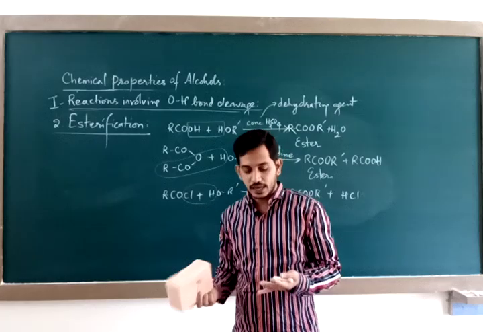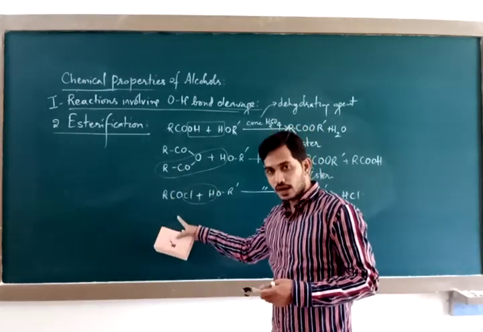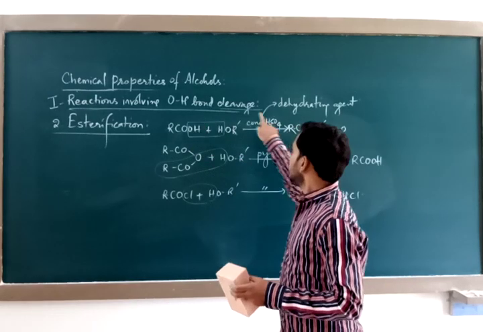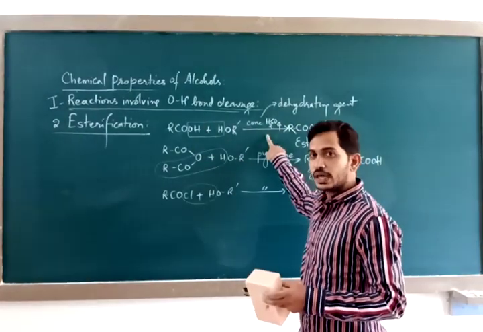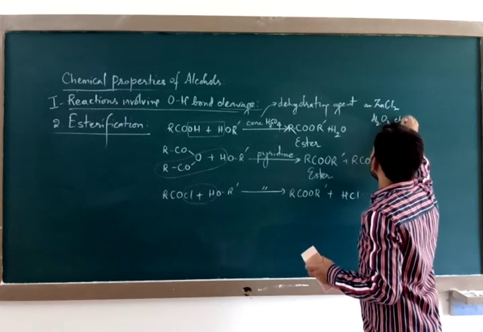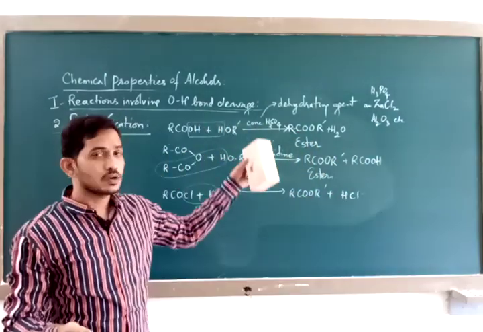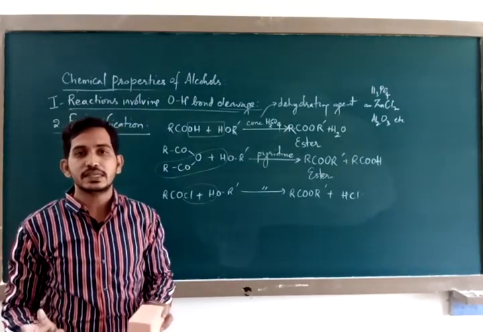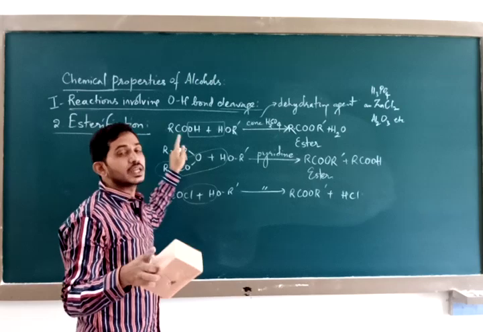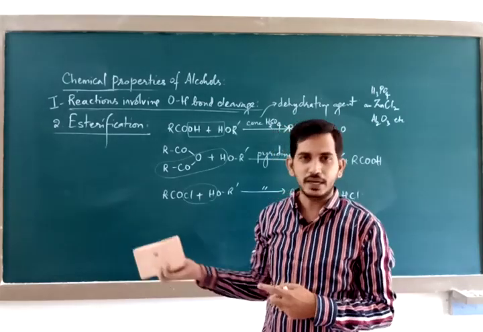So what is an esterification reaction? Whenever alcohols react with carboxylic acids or acid anhydrides or acid chlorides, esters are formed. If you are using carboxylic acid as one of the reactants, then use a dehydrating agent like concentrated sulfuric acid. Some others are also there, like anhydrous ZnCl2 or Al2O3, or H3PO4, phosphoric acid. To avoid confusion, concentrated sulfuric acid is the best dehydrating agent. This is to be used only when you are using carboxylic acid as one of the reactants. If the reactant is acid anhydride or acid chloride, then use pyridine.